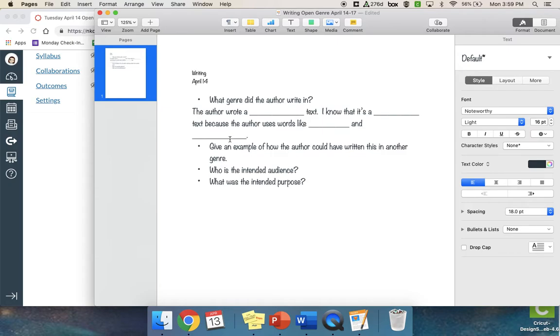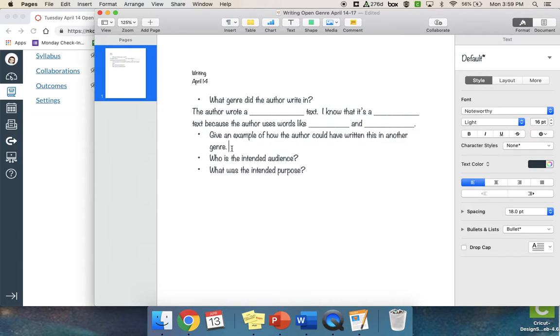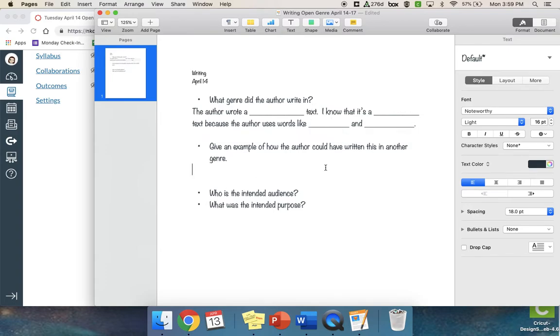Next question that you have is, give an example of how the author could have written this in another genre. So whenever we were planning this as a team, I automatically thought of, well, hey, we've done work like this before. Even with my first graders, we were like, hey, let's write a book about baseball. And we were like, well, it could be a story about the first time I played baseball or the first time I hit a home run in baseball. Well, those could all be narratives. Or I could write an informational book about how to play baseball or how the game and the rules are all set up in baseball, or how baseball is a little bit different from softball. Those would all be informational books.